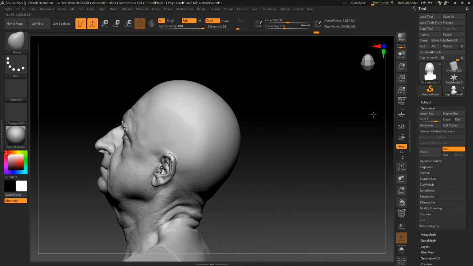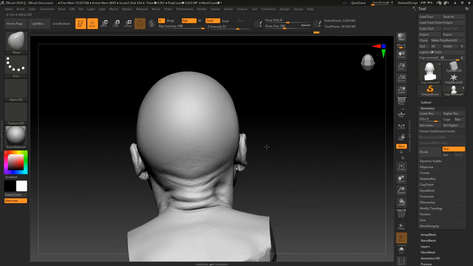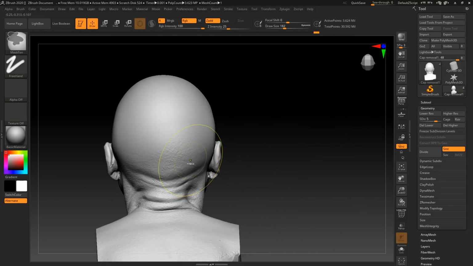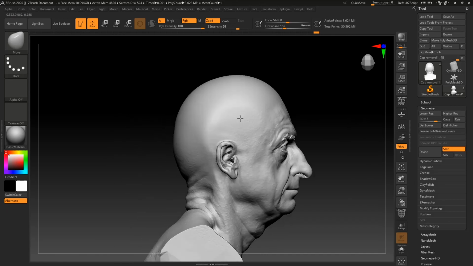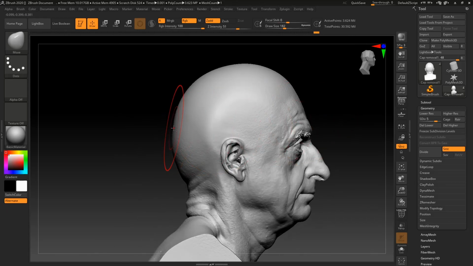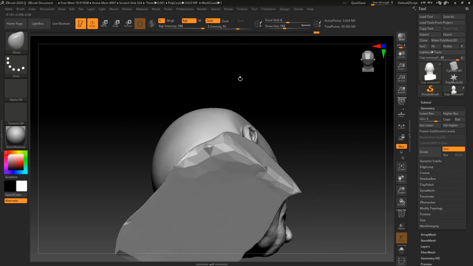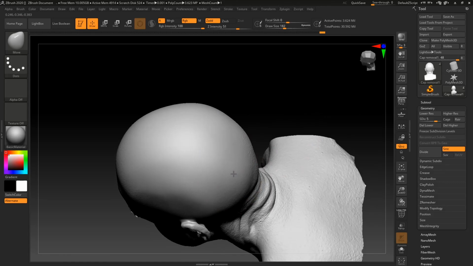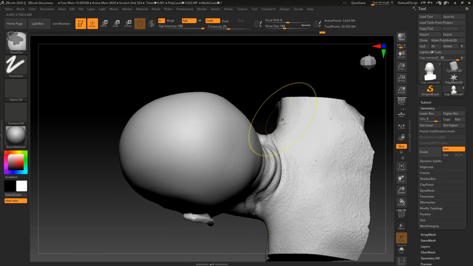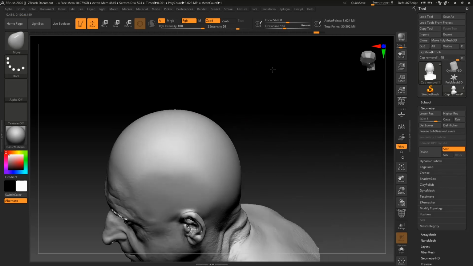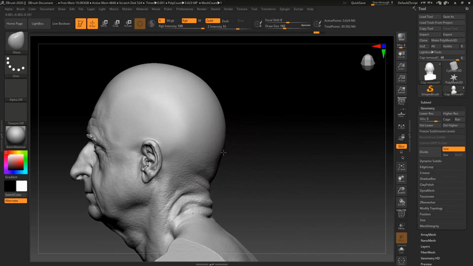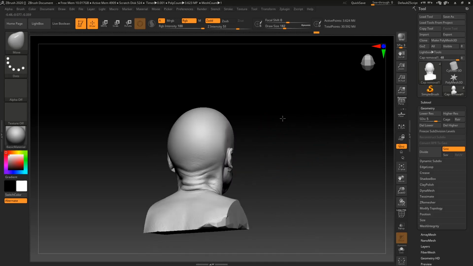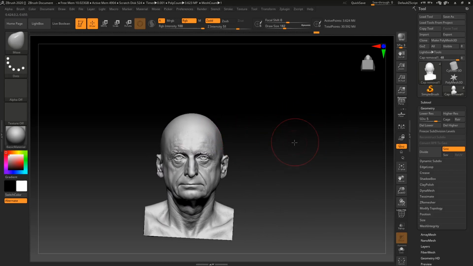Kind of move them down. And that might just make it look a bit more like it's making sense. Might turn on symmetry for a sec here and bring out the head a little bit here as well. I think that created a bit of an issue. Yeah, it did. I don't like what's going on here though. I'm liking this. That looks a lot better now that we added some gravity to it.